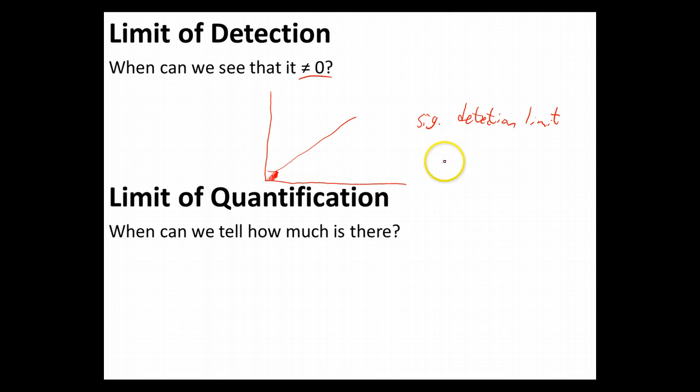And our rule of thumb for that, you're going to take your blank and you're going to look at the signal that you're getting from that. The book calls it Y. I'm going to call it signal, just to kind of get us thinking about the fact that this is always what we're measuring. And sometimes we take that signal through a couple of more steps to get what we actually plot, but we're actually focusing on the signal itself coming off. So we take our blank signal. In other words, we put a sample on that has none of our analyte. We see how much background noise we've got. We're going to add 3 standard deviations to that.